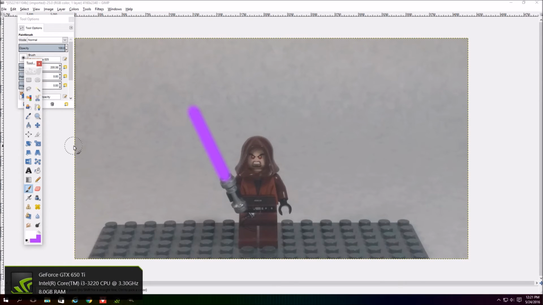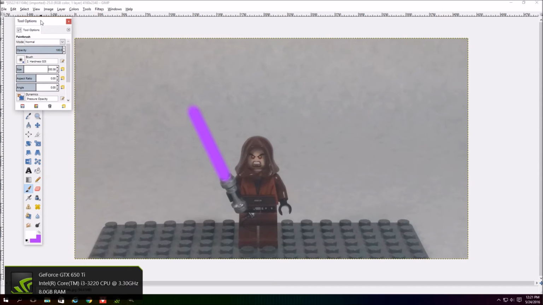Now you just want to click that to switch. And I would suggest to do the secondary to primary color ratio to be about a 4 to 5. So I'm going to put this at 160. Just like this, a 4 to 5 ratio. And do the same process. Just like that, you have a lightsaber. And it's really useful for making quick and easy lightsabers, so that's pretty cool. So that's pretty much it for the lightsaber.